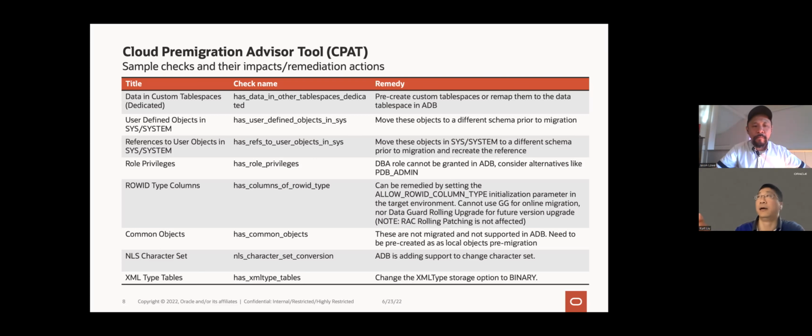With the dedicated, you do have a choice to actually create custom tablespaces. So that's a difference. When we assess the different source databases, taking into consideration the target environment, that helps to get a more appropriate result for the customers.